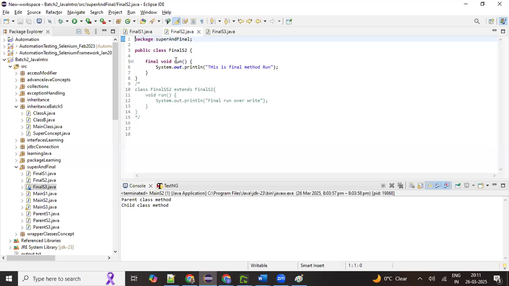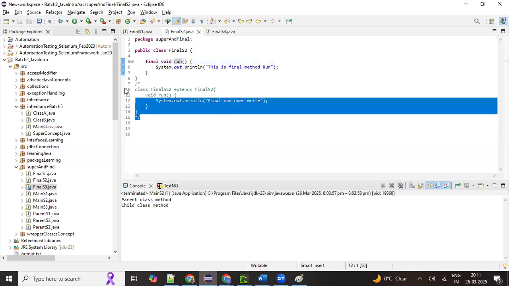Second one is if I make my method final. So you can see I have a class called final S2, creating a void type of method named run, and it says this is the final method run, and I'm marking it as final. Once I mark this as final, that means if I create a child class, I cannot override this.